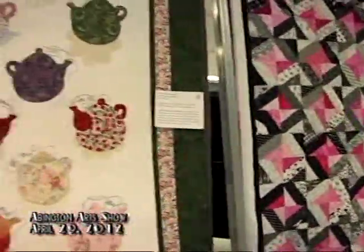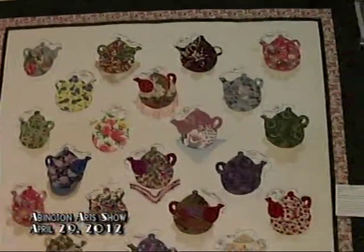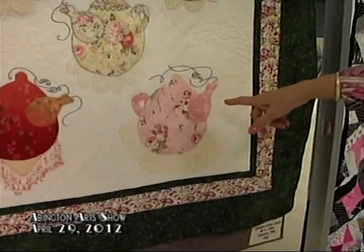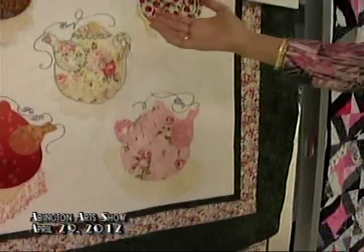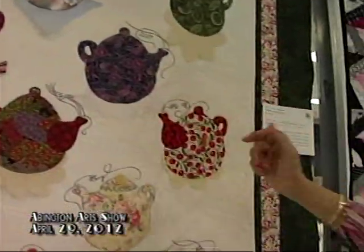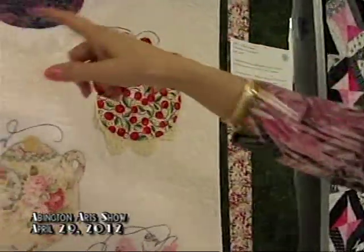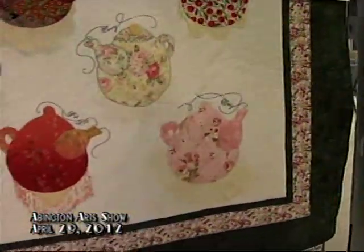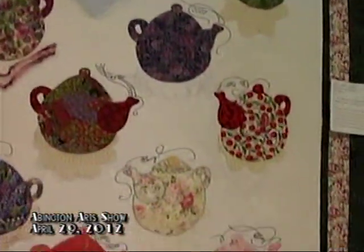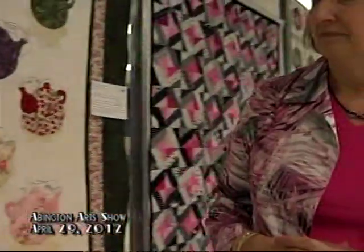Jill Lilly made this little Tempest in a teapot, which has gotten a lot of attention at the show. It's really adorable. She's picked her favorite fabrics to make the teapot body and contrasting for the handles and the spout. She's used some of her favorite hankies and little doilies. This one has a tag from a real tea bag. And she's embroidered the names of her friends that she quilts with. And she put on there Friends Quilting 2007. So it was just a way to commemorate all her quilting buddies and use up some of her favorite fabrics.